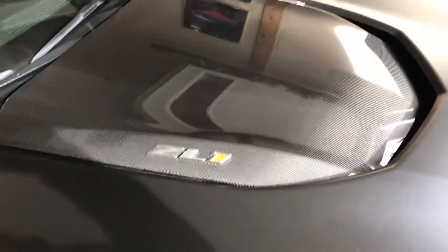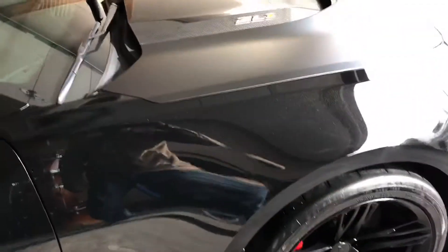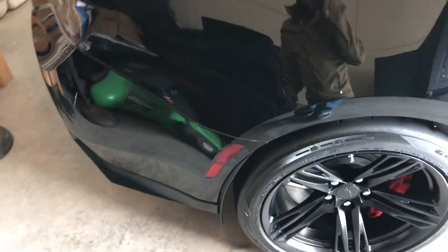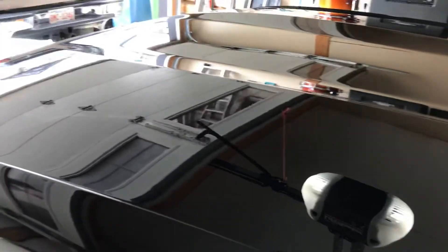Gorgeous car. As you can see, it's got a deep wet shine and really clear mirror reflection. Just a killer Camaro. This thing's got really cool spoilers and air dams on it. Just look at that depth of the paint — it's got a real nice wet look to it. Everywhere you look you can see the reflection.